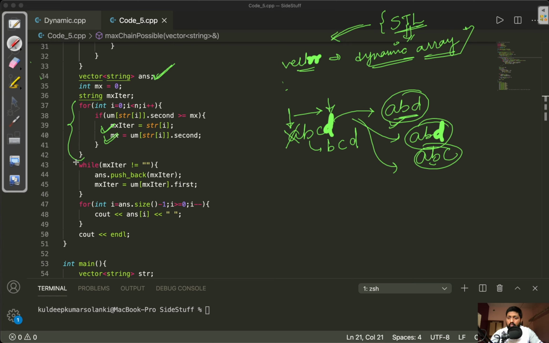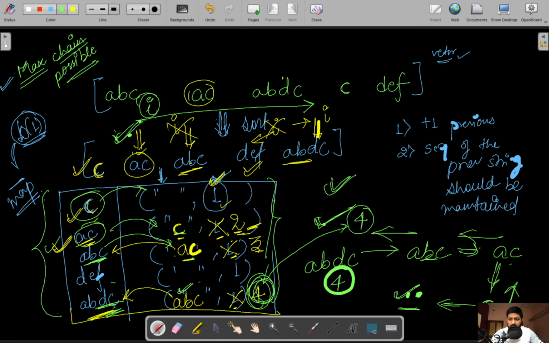Okay, now for backtracking we will do one thing. Till we hit an empty string, we're gonna backtrack and put our chain strings in this answer one by one. Like I have shown you, first we will put ABCD in our answer, then we will backtrack to ABC, put ABC in our answer, then we'll backtrack to AC, put AC in our answer, and then we will backtrack to C and put C in our answer, and then we will hit an empty string, so we will terminate our process.